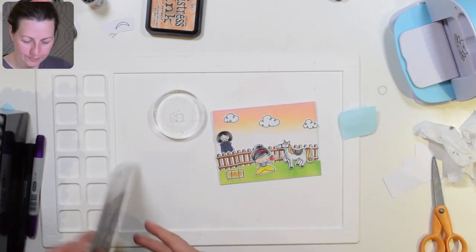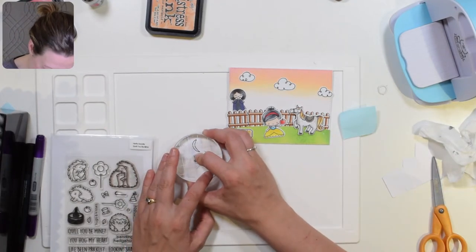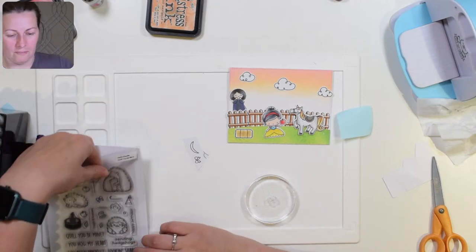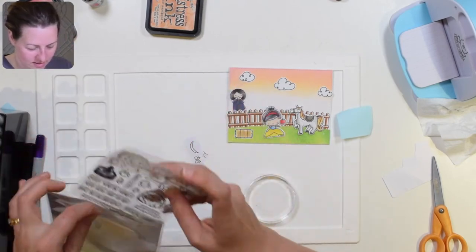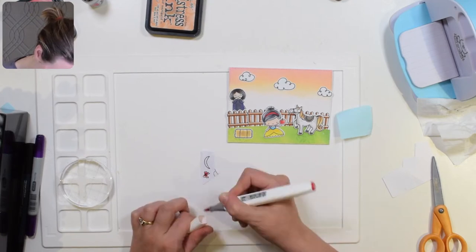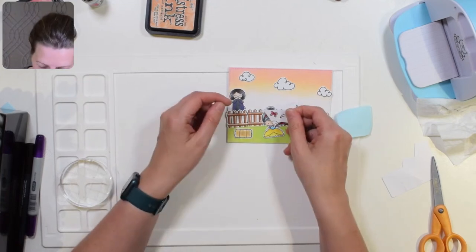And I might stamp a couple more of the little clouds, which I think will be cute. What are your thoughts, everyone? I'd love to know. Now remember, there's a little bow in this set. So I'm going to stamp that as well, and maybe add it to her hair, perhaps.